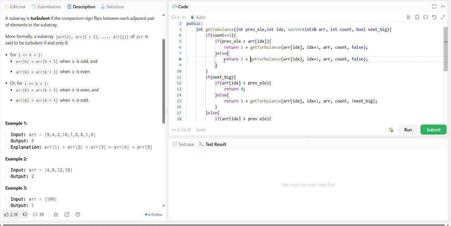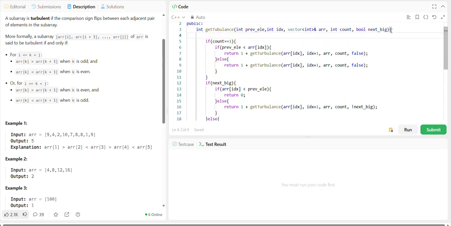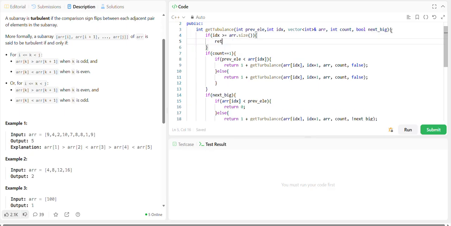So I think we are pretty good till here. And as soon as we hit, if idx is greater than or equal to ARR dot size, we need to return again 0.